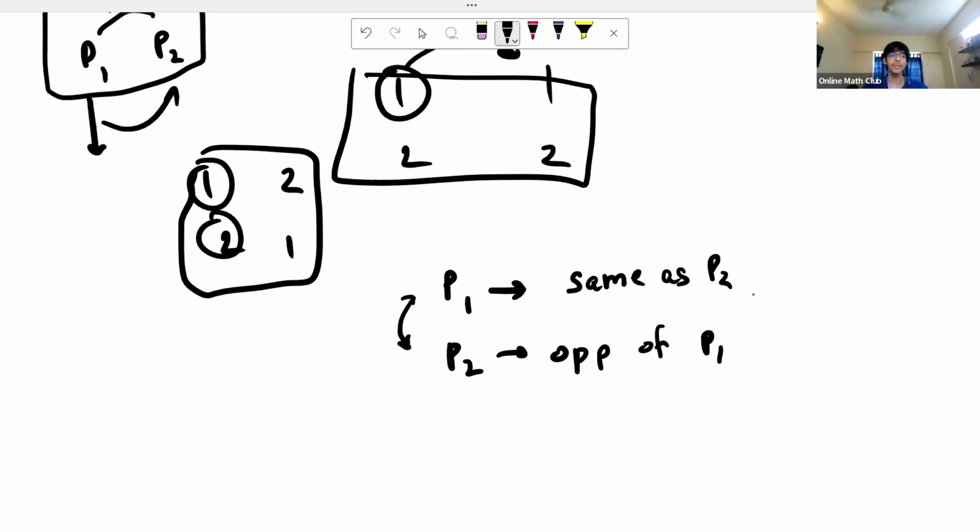What does opposite mean? You can see the other person's hat color, right? Let's say the other person is wearing hat 2. Then I will guess hat 1. The opposite of 2 is 1, opposite of 1 is 2. That's what I meant. Like 3 minus x, if you want a more math way of saying that. For example, if person 2 sees that person 1 is wearing 1, I will guess 2. If person 1 is wearing 2, I will guess 1.